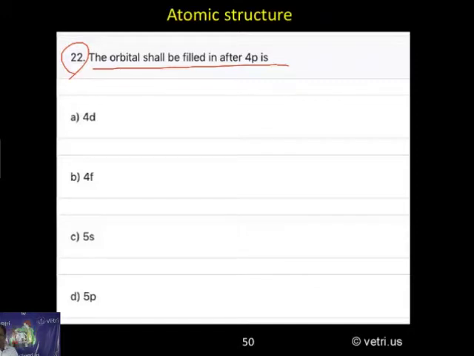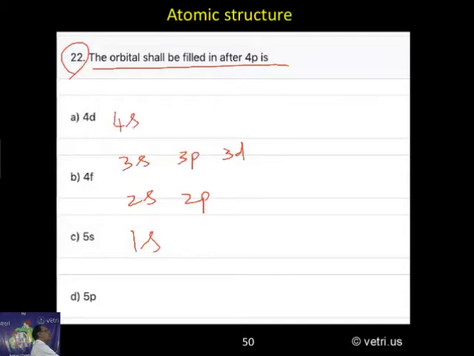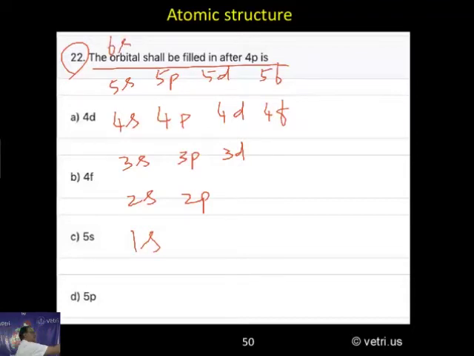So this is coming under the electronic configuration. What is the way? Write the electronic configuration: 1S, 2S, 2P, 3S, 3P, 3D, 4S, 4P, 4D, 4F, 5S, 5P, 5D, 5F, and 6S. So this is the energy level, electronic configuration energy level diagram.